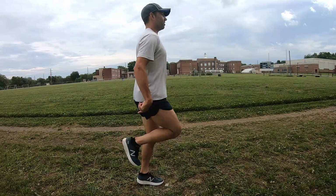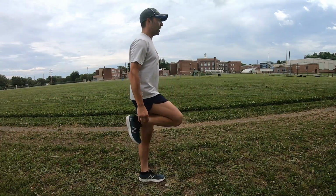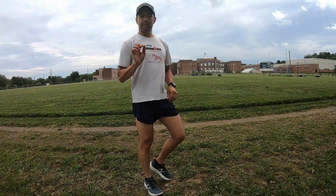Kicking your butt, doing butt kickers. When you do this exercise, you want to focus on your forefoot hitting the ground first, and as soon as you feel your forefoot hit the ground, you're working on getting your foot back up. So you're doing a fast leg lift here. So down, up, down, up. You want to minimize the time that your foot is on the ground.